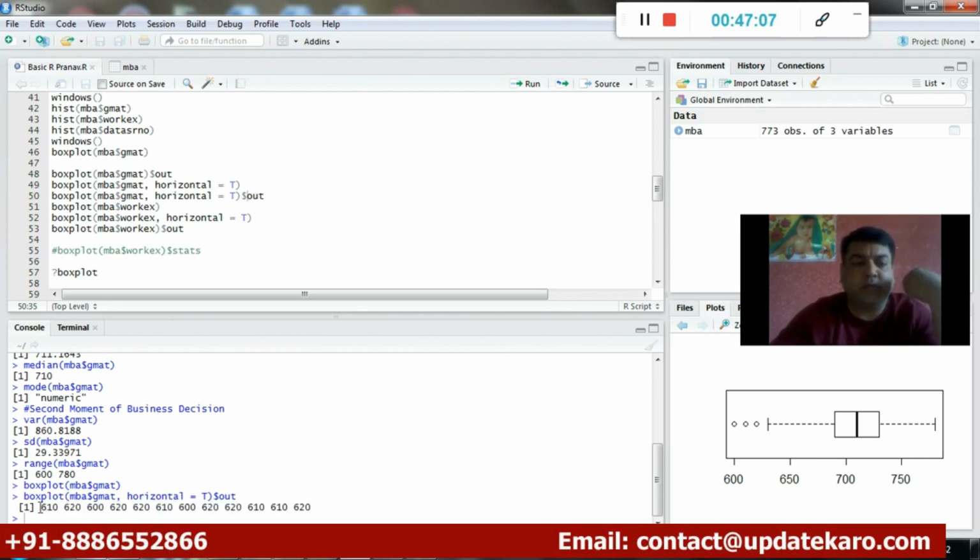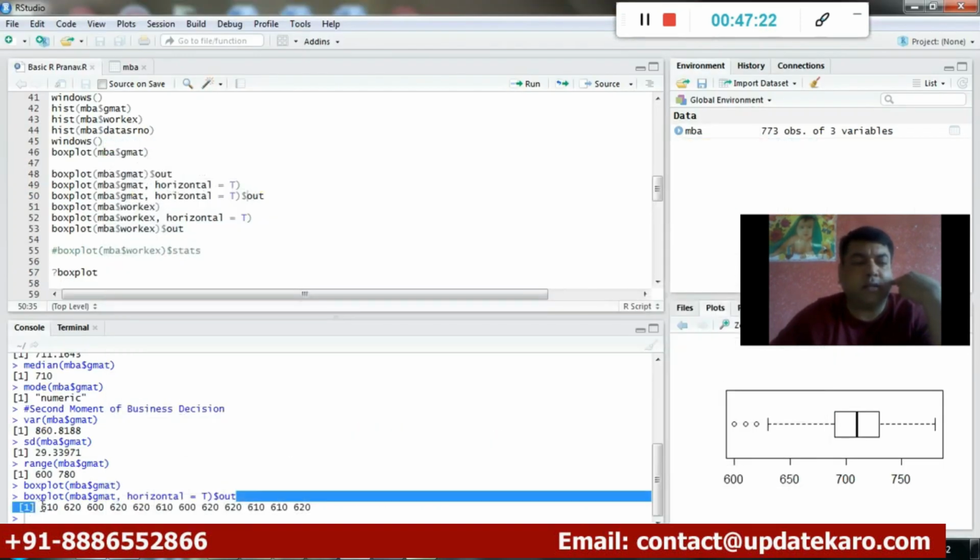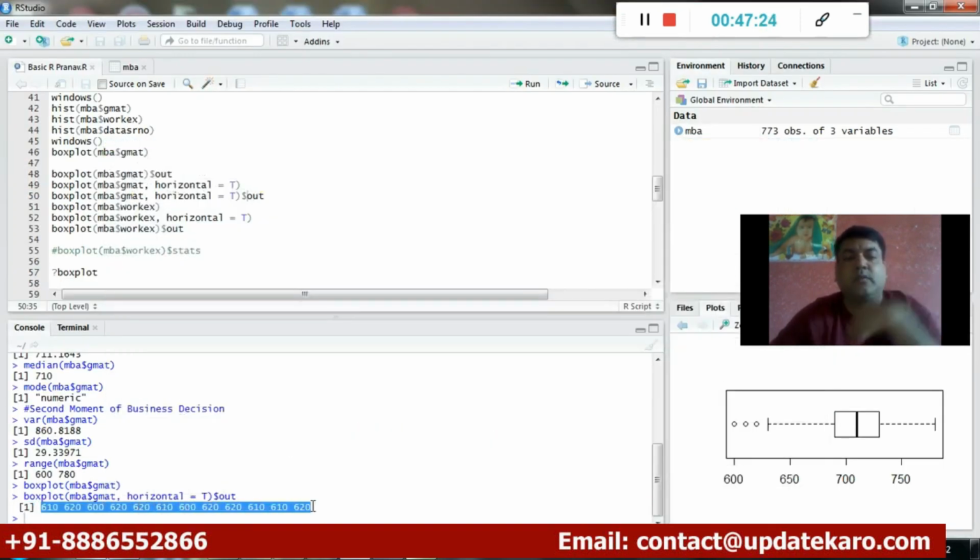And now for this, if you do all the calculations as I have shown over here, like 1.5 and 3 multiplication, Q3 minus Q1 subtraction, multiplying this IQR and all, you will find out that these are the exact values. I mean the starting point and above, or starting point and below.